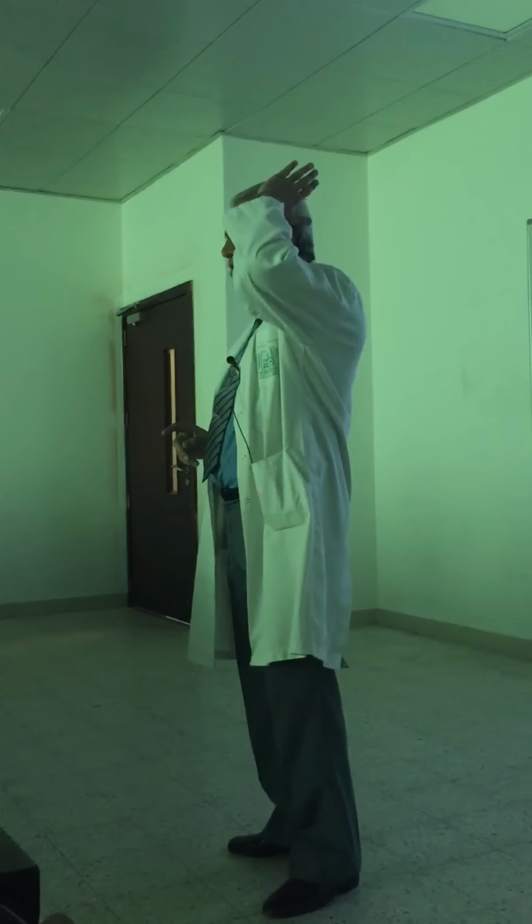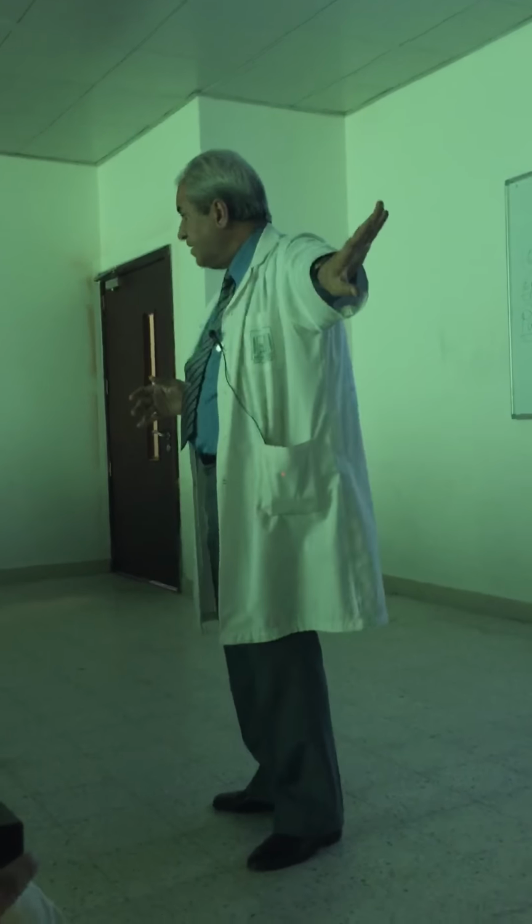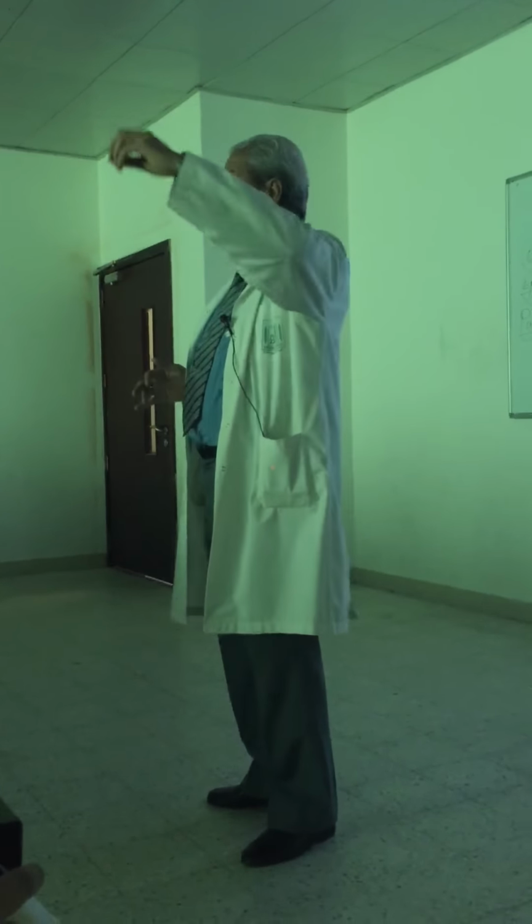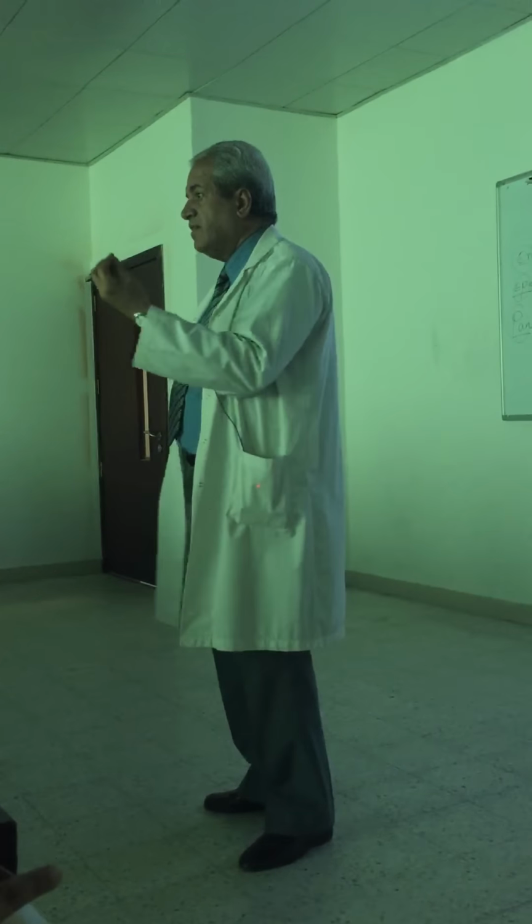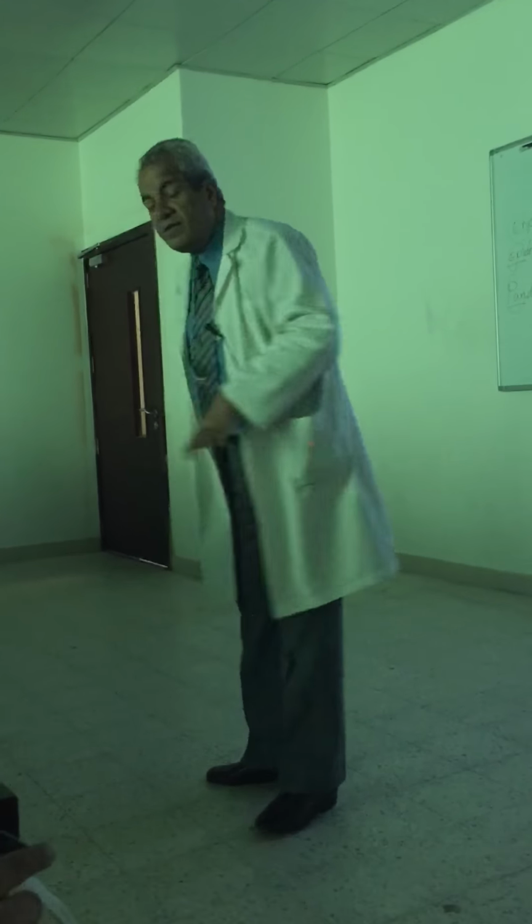And there is a lot of treatment for it. If you go to the neurology ward, you find many patients with hemiplegia. Half of the body is paralyzed. And if the hemorrhage, as I told you, is on the left side, the body is affected on the right side. And if there is a hemorrhage on the right side, the body is affected on the left side. This is a typical case of hemorrhage in the region of the internal capsule, what we call intracerebral hemorrhage.